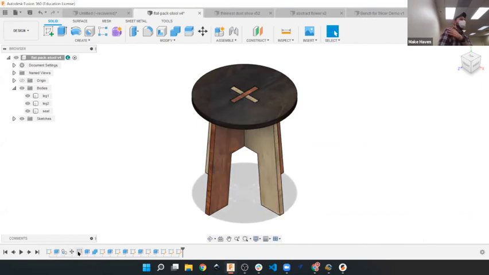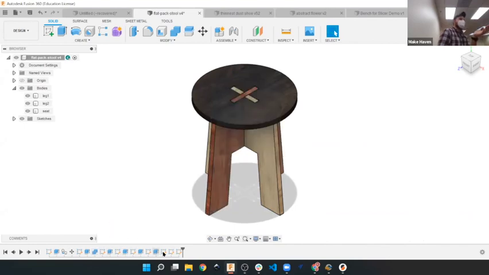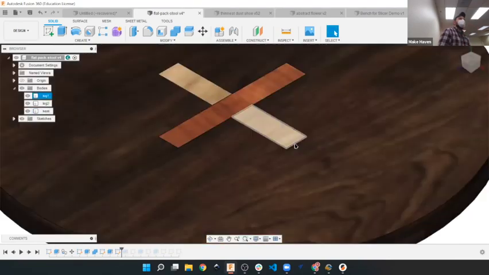Usually what I'll do is draw in what it looks like, do any combination tools to make sure that the slots show up the way that I want them to. And then once I get it to a point where, like here, everything's good, but you can see there's no dog bones. I sort of design what I want first, and then I go in and add in all the dog bones and all those features.